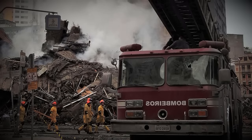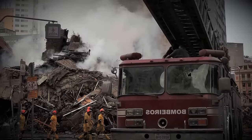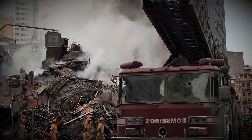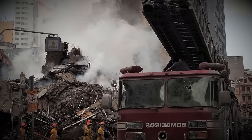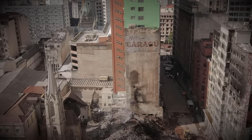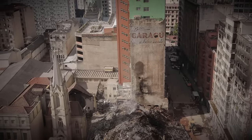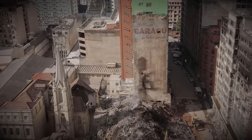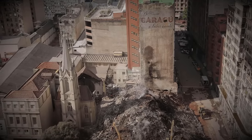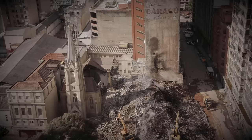It is the early hours of the 2nd of May 2018 and emergency workers are sifting through the rubble of a high-rise tower. Over the space of just 80 minutes, a landmark building on the São Paulo skyline has gone. As the full scale of the collapse unfolds, multiple people are missing and it is feared that their lives have been lost. What's bizarre is that the building was made of steel and concrete, and the cause of the disaster is looking like a fire.